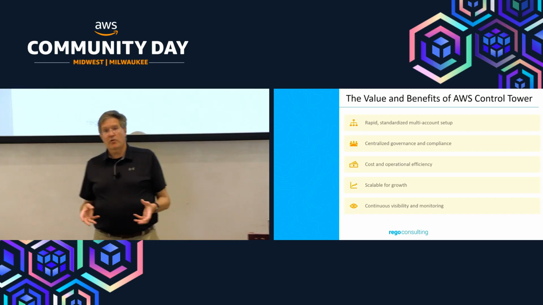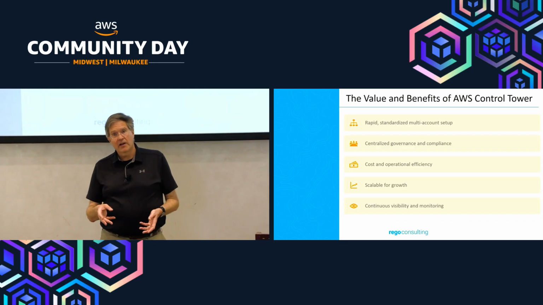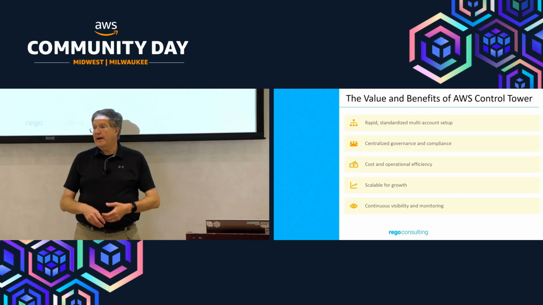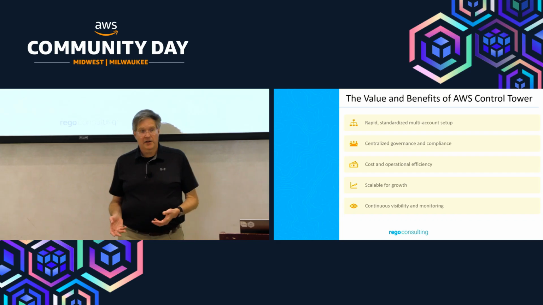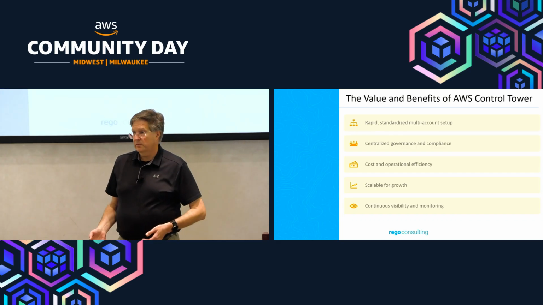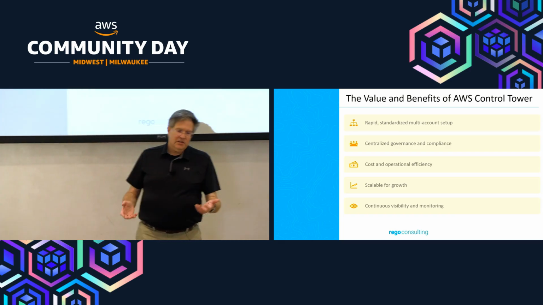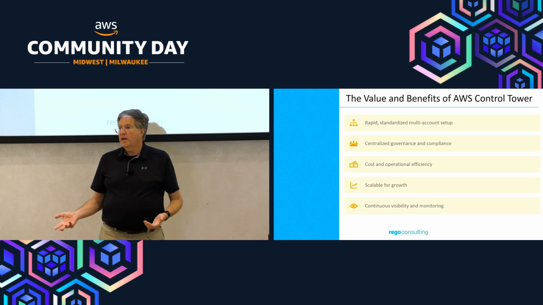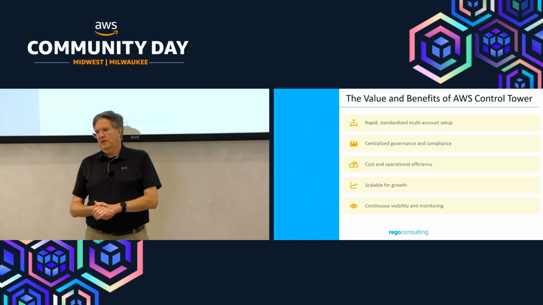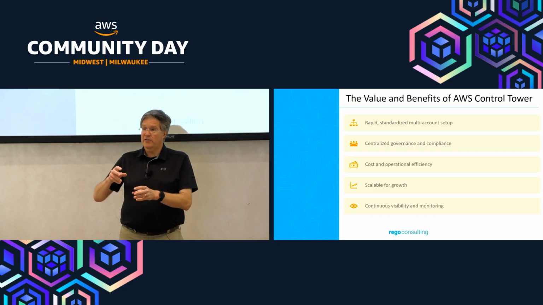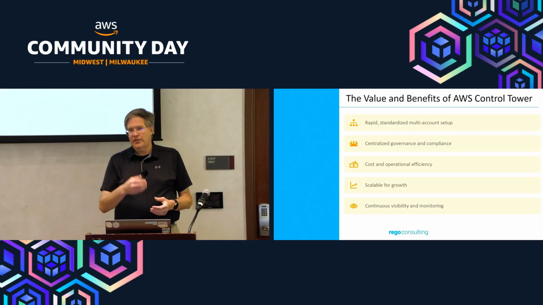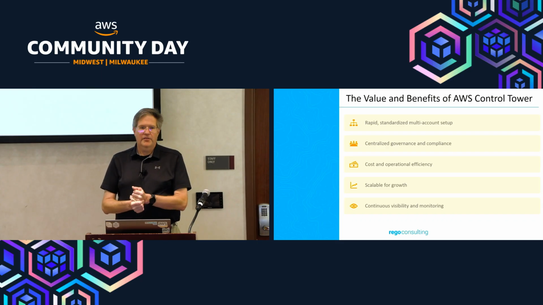We had a customer who's really well organized. Somehow they didn't have Control Tower, and somehow they deployed a development account that didn't have MFA on the root. I don't know if anybody here has experienced that. We lost about $300,000 because we acquired a company that didn't have MFA on the root. It was an acquisition. They got stung by a bogus email, changed their password, and gave it away. In the course of 48 hours, a hacking group went in and used it for bitcoin mining, and by the time we got the call from AWS that we had a problem, they had gone through $300,000 worth of billing in different regions around the world.